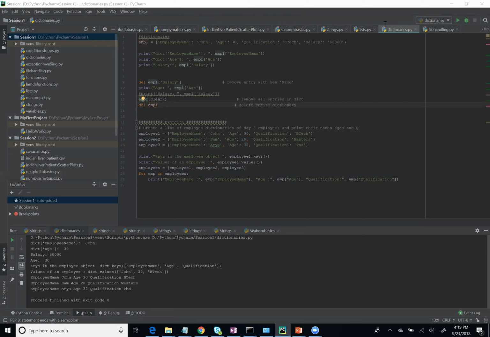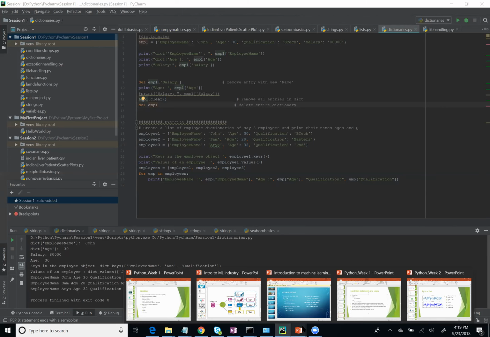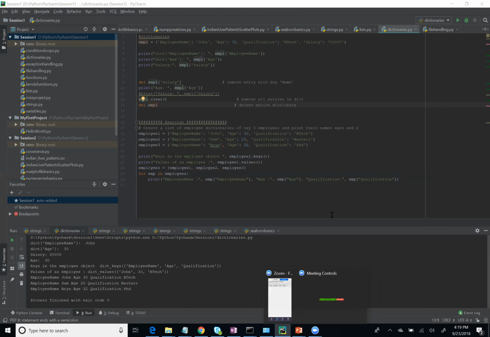So it is employee1 dot keys and employee1 dot values. There's an S at the end. Okay. But still, there's an error. It must be a different error now. It still says syntax error after giving that also.